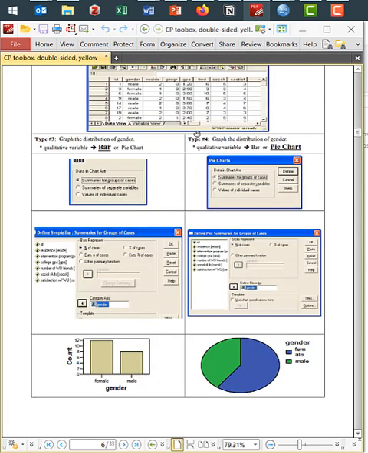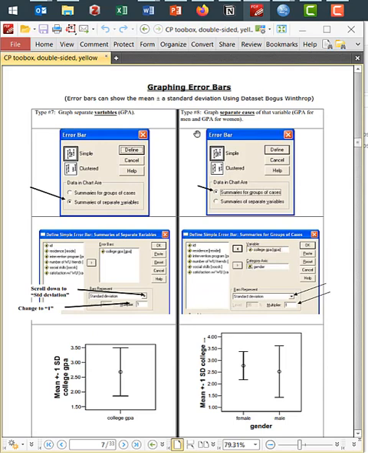Now moving on, there's these other things we can do that are called error bars. And I'm just going to stop here a second and make sure you understand what these things are doing. So an error bar will give you two key pieces of information. It'll take the mean, so that's the mean GPA, and then it'll show me one standard deviation above and one standard deviation below, if that's what I ask for.